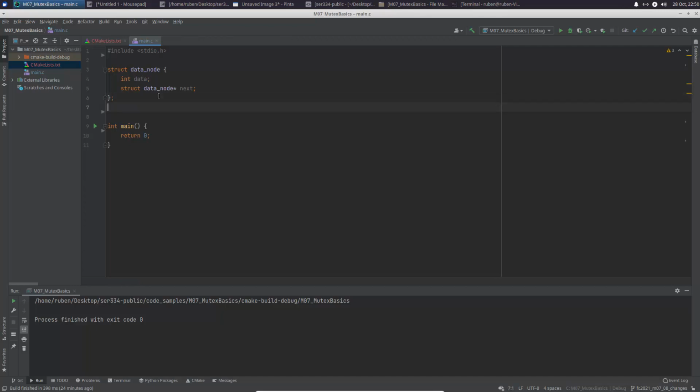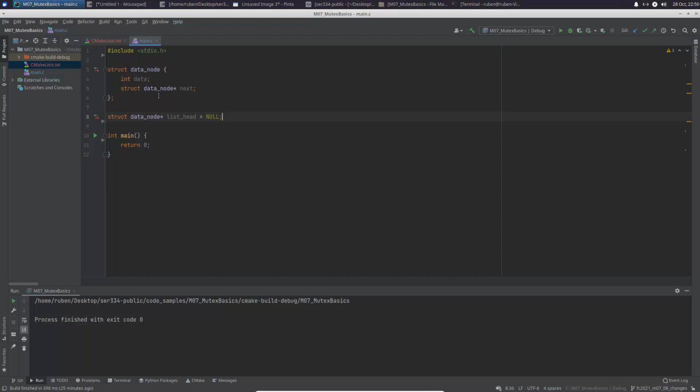Let me put it in a global. I'm putting this in, but it's also the one thing that causes this trouble, having a global variable that everybody wants to use. But in the end, if you want different sources to use the same data, they all have to have somewhere to go. We just need to make sure they use it safely. So let's go ahead and do that. I'm going to call it list head, and set it equal to null. So we're saying that initially there's nothing there.